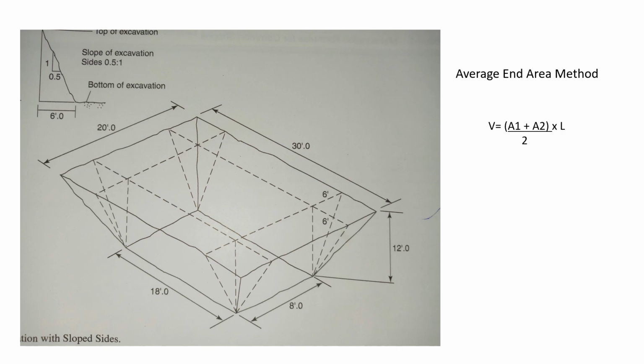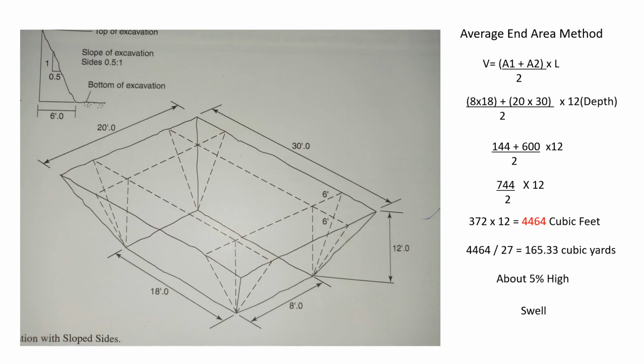We're going to just do the example they have in the book. This is the formula which basically explains everything that I talked about. The volume equals area 1 plus area 2, A1 plus A2, the top and the bottom area. We're going to divide it by 2 to get the average, and we're going to multiply it times the depth. They show you that on the bottom left on page 77. So here we go. We're going to work it all out.